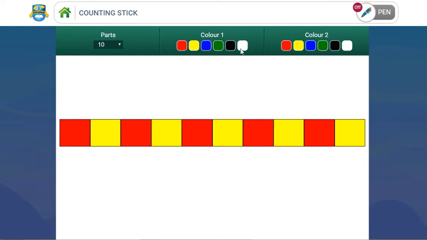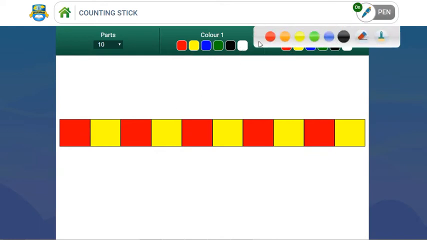So the next thing I might do, and you can do loads of these, I get my pen, get a color, and I write 20 here. Then I ask the children, what number goes here and what number goes at the red arrow? So I want you to write down the two numbers, the blue arrow number and the red arrow number. Then I would ask them to show, and again I'd ask them to justify their answer. And again, I would correct it using the visual interactive counting stick.